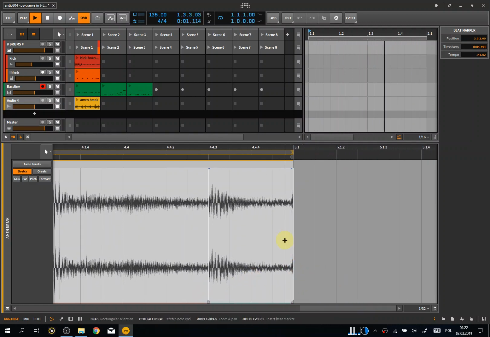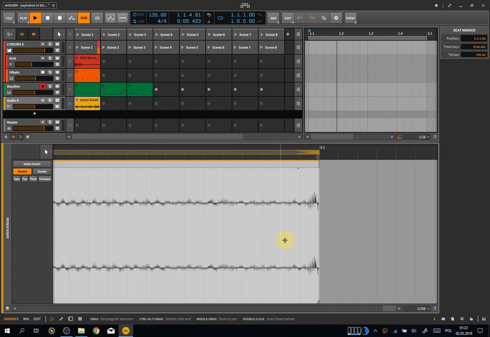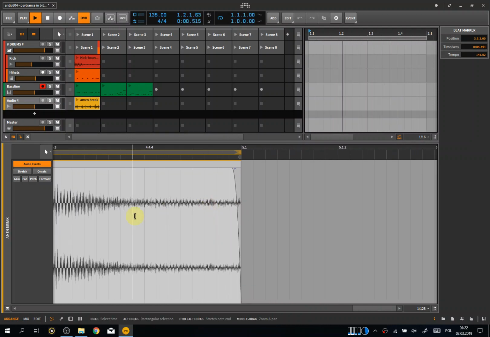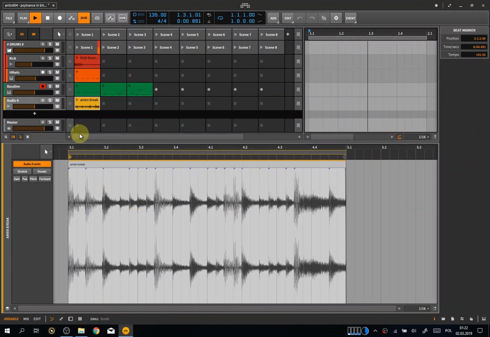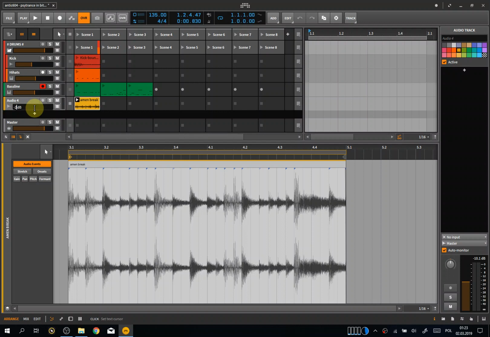Okay, we have something at the end, so we have a transient from the next part of the song where it was sampled from. So let's simply add a fade out here. Okay, let's hear this now. Okay, that's pretty fine. It's pretty loud, so let's use the volume.